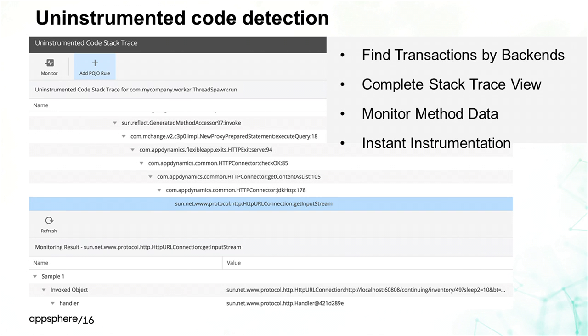So, go ahead. Will this also help us with standalone Java, which doesn't come through web traffic? So the question is, will it help with standalone Java? I think that's a good point. Yes. Predominantly, in some scenarios, it just picks up data from the database and processes it. Right, I think that's a very good example. Standalone Java processes that don't have a standard entry point like servlets or JMS or Spring or Struts, this will really help there. And you can actually introspect that live instead of guessing.